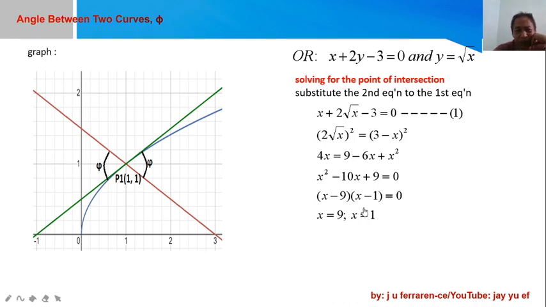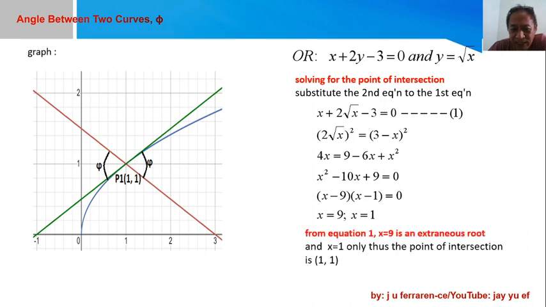But if you go back to your first equation, there's a value here which cannot be used as a root, because in working with equations with radicals, don't forget that there is a possibility of arriving at what we call an extraneous root. So x equal to 9 obviously cannot satisfy the equation, because if you have 9 minus 3 itself, the sum of these two is already not equal to 0. So the equation is not satisfied.